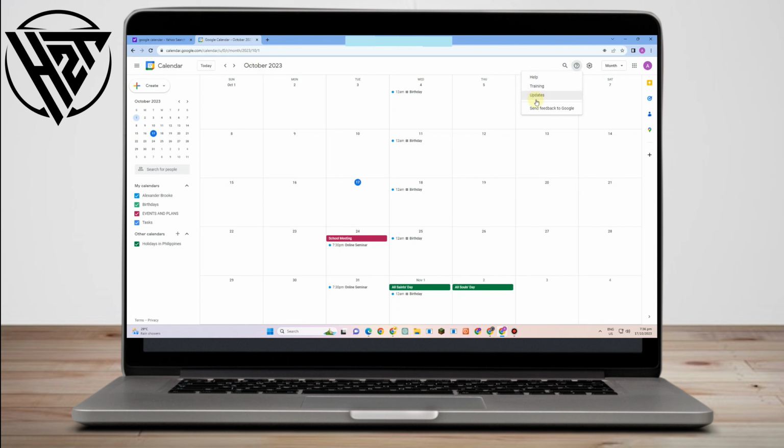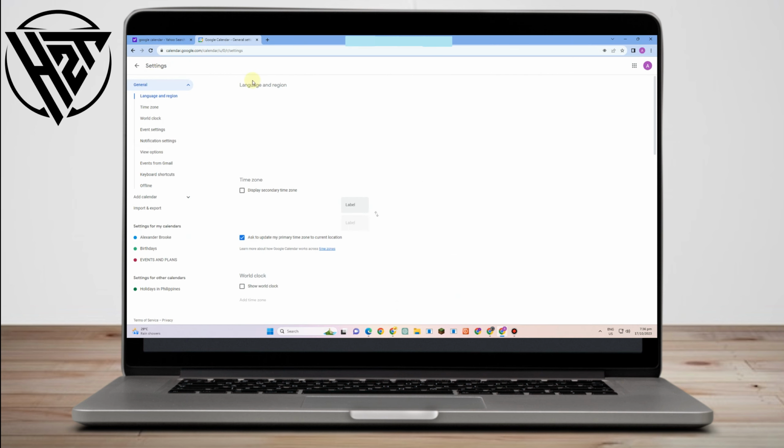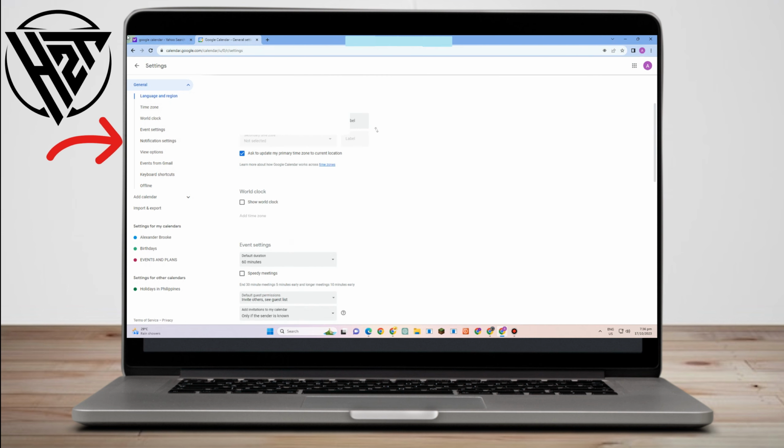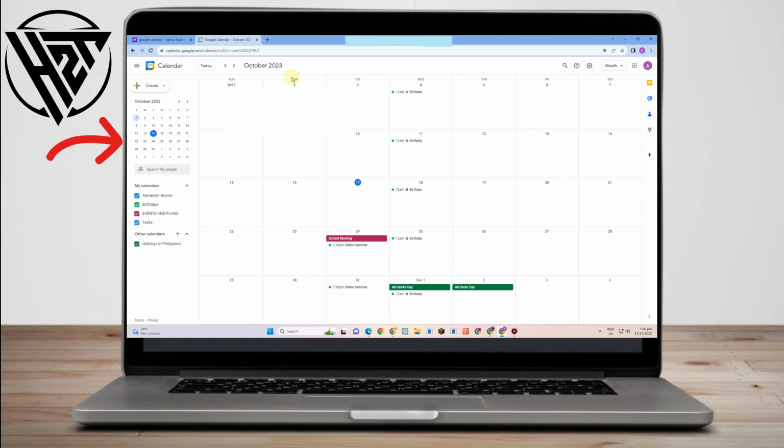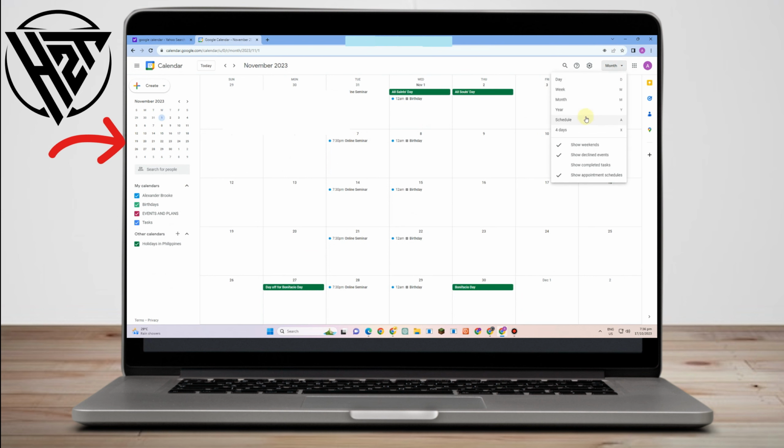If you tap this, then you will have these options. Okay, this question mark here. If you go to settings, then you will have these options right here. Okay, so feel free to explore and if you go to settings you will see these options right here: language, place, country, and so on, location, and so on. Okay, so that's it. This is just a bit information about this Google Calendar.